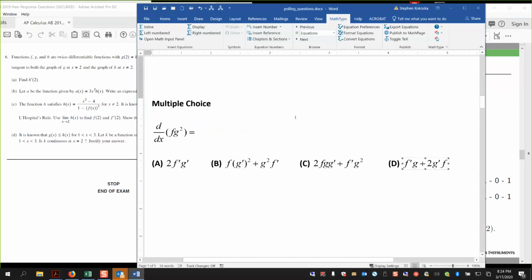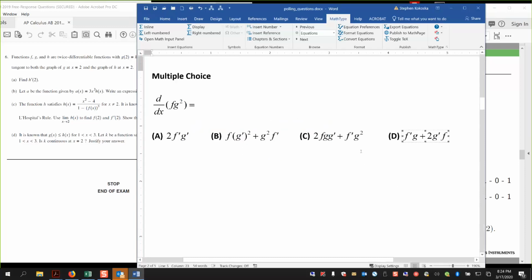This one's a multiple choice question. So can you see, Vickie, can you see my screen there? Can you see all 4 possible answers? I can. All right, 4 choices. Beautiful. All right, Michael, if you can put that one up there. How do you take the derivative of f times g squared? So on the poll, you'll just see a dot next to those choices. So you have to look at my answers, A, B, C, and D, and respond there.